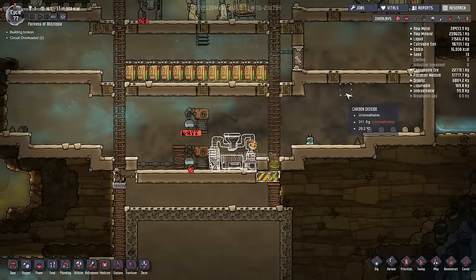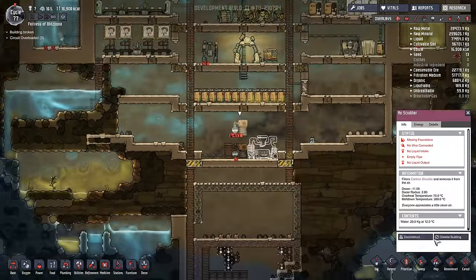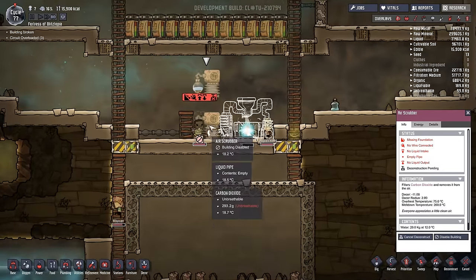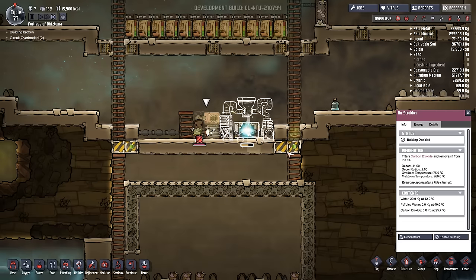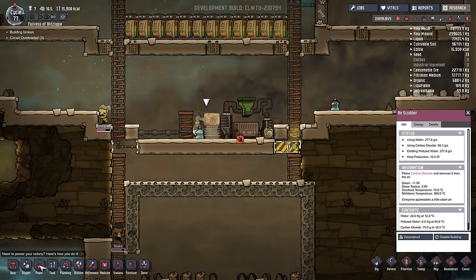There we go. Okay, we'll make this thing up. That's going to eat more power up. We don't need this anymore. We'll deconstruct that. We can enable this thing again. Let's do that. That should be passive. And... Oh, that didn't get powered on. Okay.